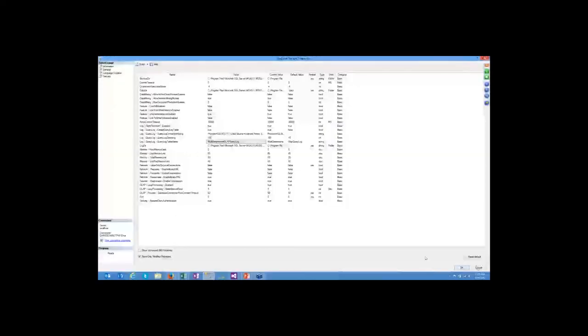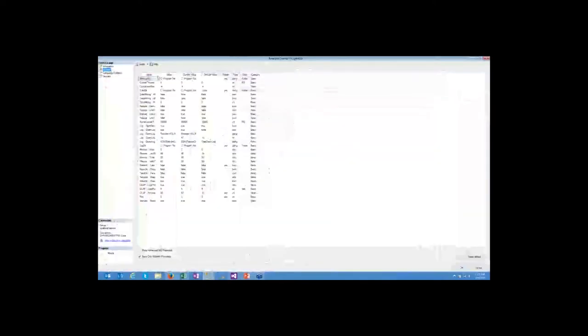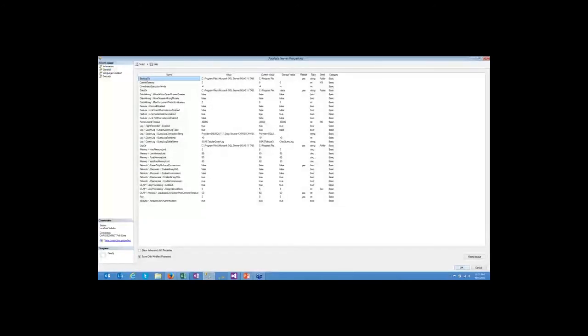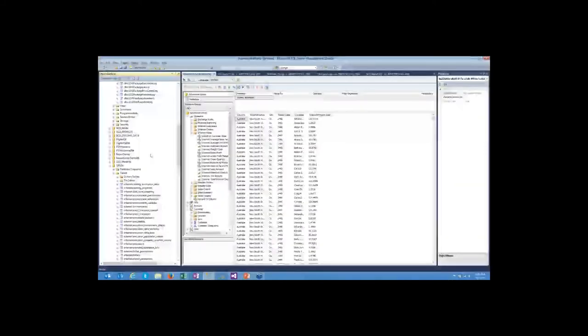And that's just what I'm calling it, because in this case, I've also turned it on for my tabular database. And in the tabular database, I do it the exact same way. So I come in here to properties on the server, go to general, and I'll notice that I have those exact same properties. And so when I do this and I set this value and I click OK, and then I'm going to come back into my BI Manager data mart up here, and I can see here's my two tables. So here's my multidimensional and here's my tabular query log. And these are the two things that were created.